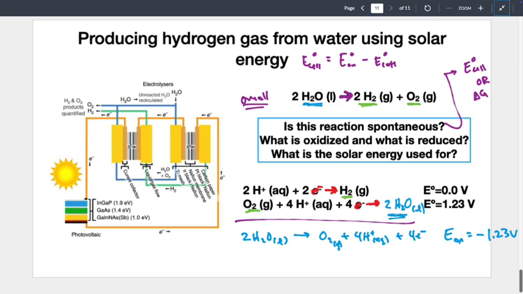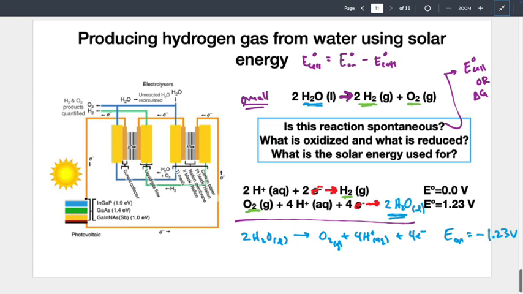What do I do to the other equation? Well, I don't need to flip it. How do I know I don't need to flip it? I already flipped one. That's the first hint. The other hint, I've got hydrogen as a product. In my overall equation, where do I want hydrogen to be? Product. That's the only place hydrogen shows up. It needs to stay in that format.